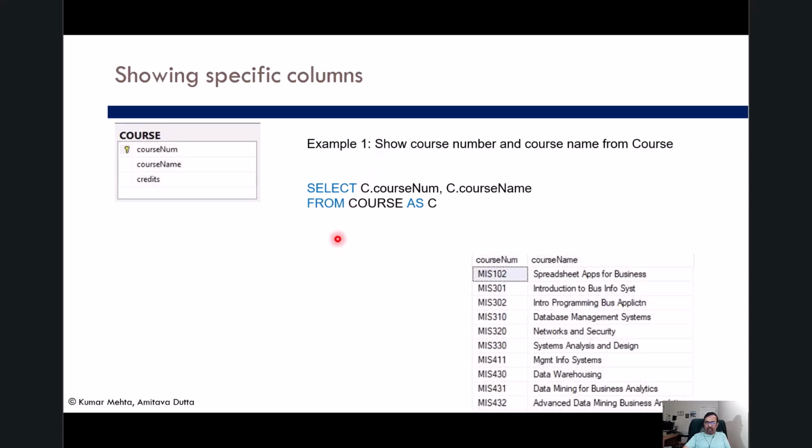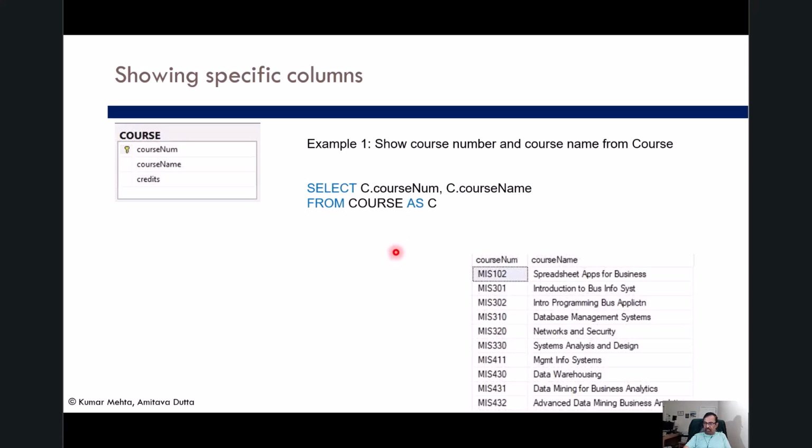Okay. So slight change here. Suppose I want to extract specific columns. Here is our table. Our table consists of 3 columns, and I just want to extract 2, course number and course name. So here is the grammar. I have select followed by the names of the columns that are to be extracted from course as C. All right. C was the alias. Remember, we could have aliases for the table name. We could have aliases for the column names, depending on what's convenient for us. Aliases basically help us save on typing.